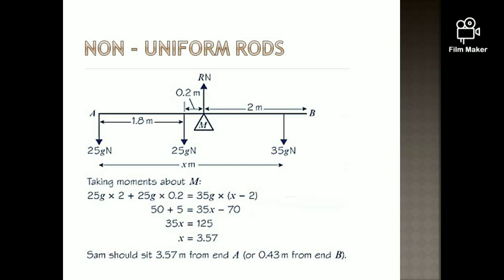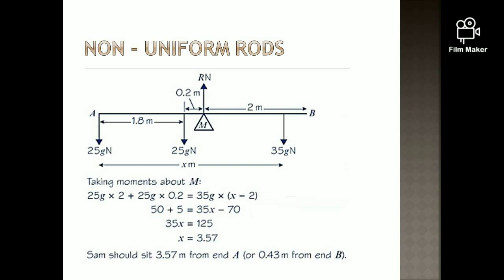Now children, let's see what points they have marked in this question. You know that they have kept the object at point M, so there would be a reaction upwards. I'll mark the reaction as R. Then the center of gravity of the rod is 1.8 meters from corner A. So I can mark 1.8. We know that M is at the midpoint. Therefore, the length from M to the center of gravity should be 2 minus 1.8. That should be 0.2 meters.